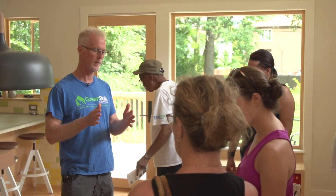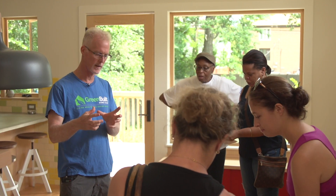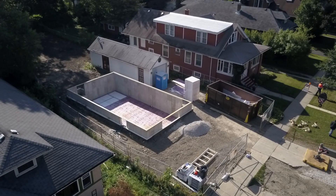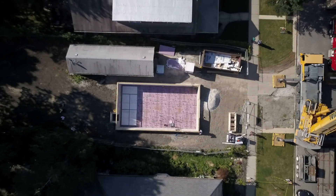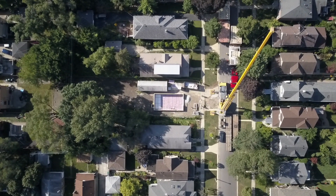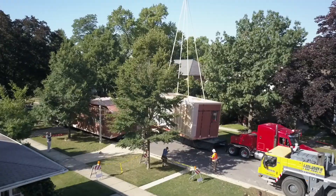The existing structure had some issues with fire damage and water damage — it was very small and had a difficult footprint to remodel. If we were to remodel it and make it work for the family, it would have been as expensive as a new house, and we would have had to get zoning variances. So we decided to take it down and do a new house, and at that time we looked into modular prefab as a way of controlling costs. What we've learned since then is that modular prefab is not necessarily less expensive than stick framing.